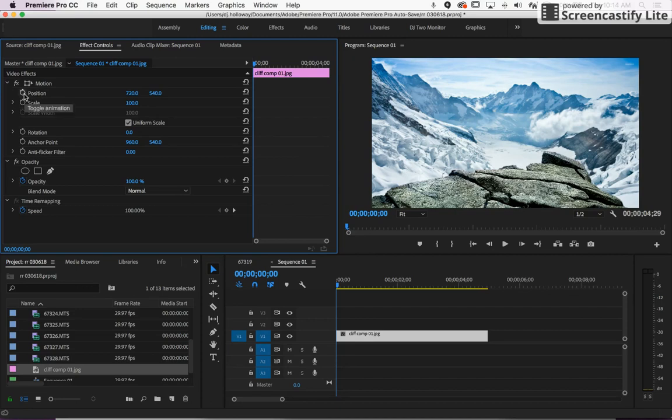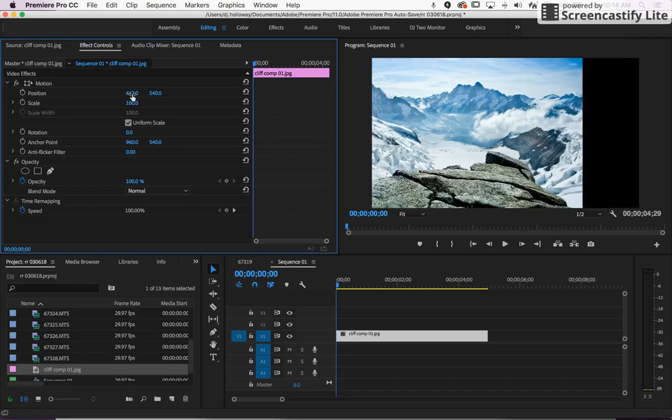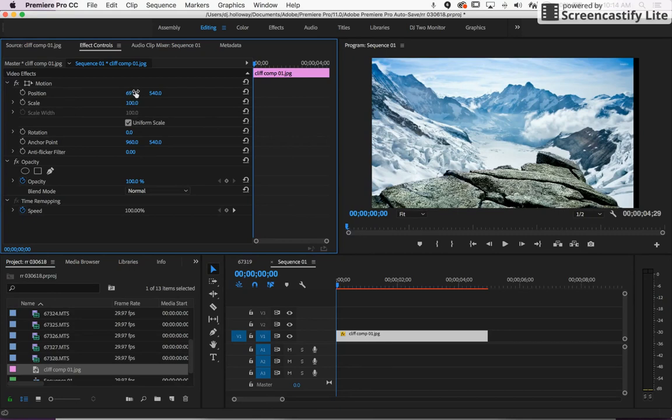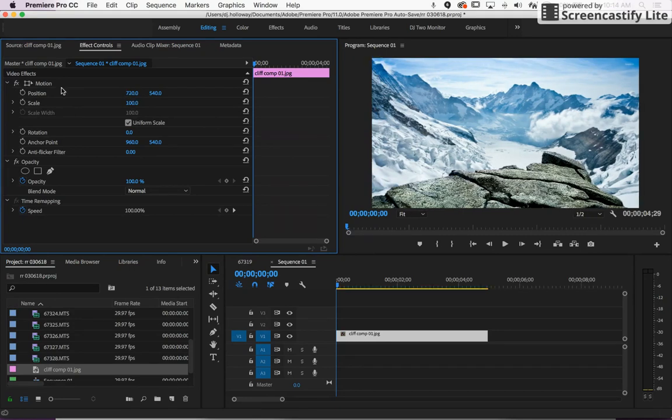So first you can see that I can adjust position however I want, okay? But it doesn't create any movement, it will just be at that position. So I'm going to edit undo. I'm going to turn on my toggle animation, the stopwatch over here. What that did is it created a keyframe right here. And it's saying to the computer, at this point in the playback, this position is 720 and 540.